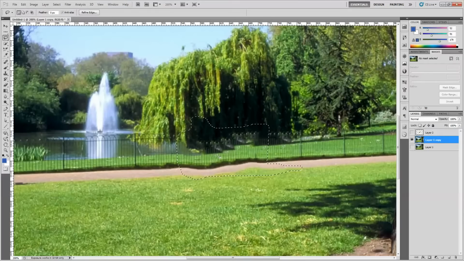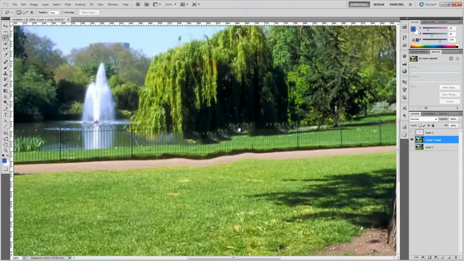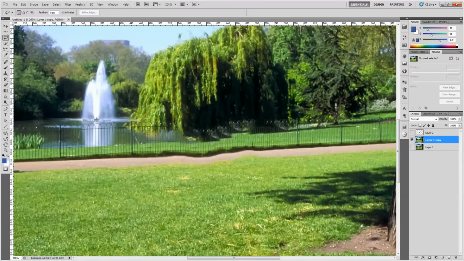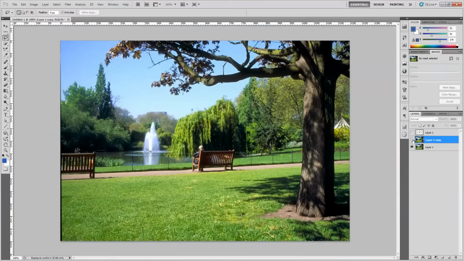It kind of distorted it a little bit, but that's fine. What we'll do is we'll put the dog in front of it, and you won't even be able to tell. We'll hit Control D to deselect, and there we have content aware has filled that part where the park bench used to be. So you see he used to be there, now he's not.